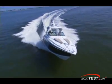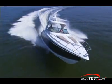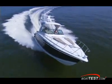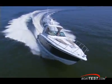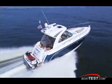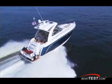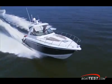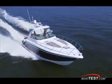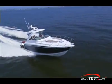As everyone should know by now, pod drives with joysticks allow everyone to drive like a pro and at the same time get huge increases in fuel efficiency. Regardless of whether you're ready to move up from a 30-something cruiser to a larger yacht, or jumping in headlong leaving a small bow rider far behind, you shouldn't pass up giving a Formula 40PC a good look before you make a decision. Yes, she's definitely an upmarket boat, but her beauty, performance, and style will please most anyone.